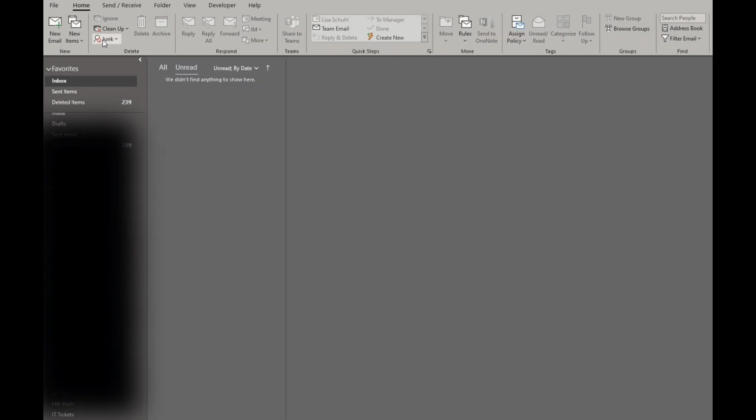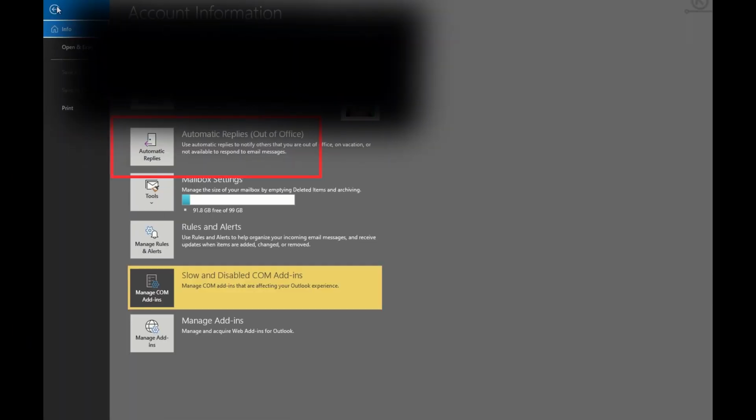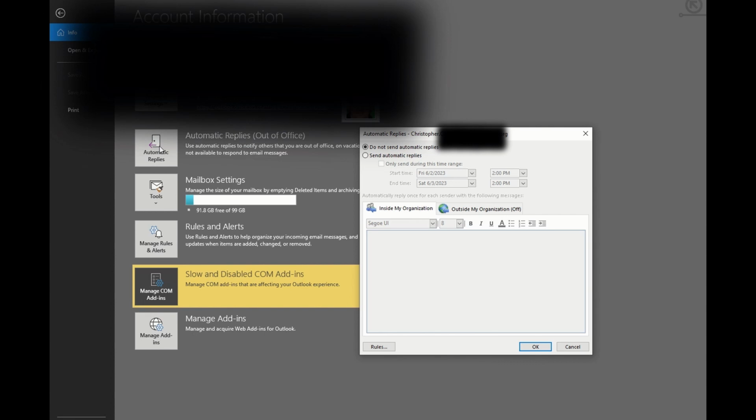Now, you could just set a basic auto reply and call it a day, but Outlook gives you many more options to customize tasks based on the email sender, the level of priority, and even the contents of the message. And it does all this without you having to check in while you're soaking in the sun. Let me show you. To set your out-of-office message in Outlook, go to the File tab, and under the account information, select Automatic Replies, also known as Out of Office.